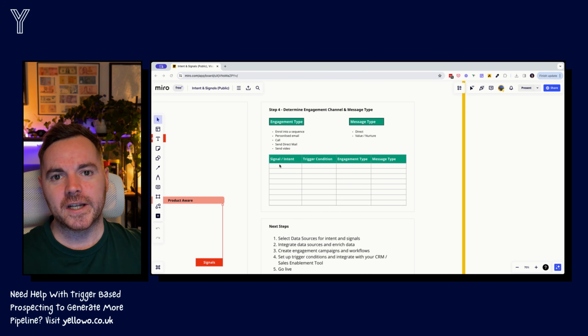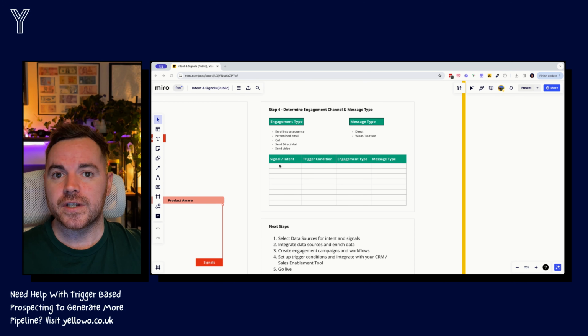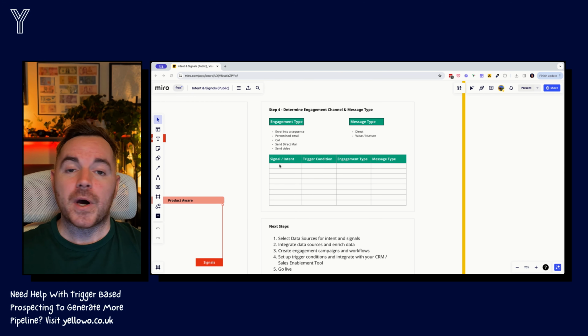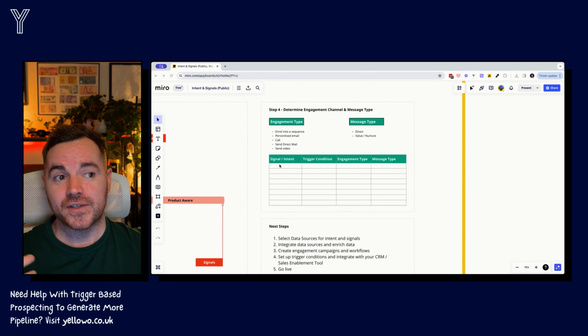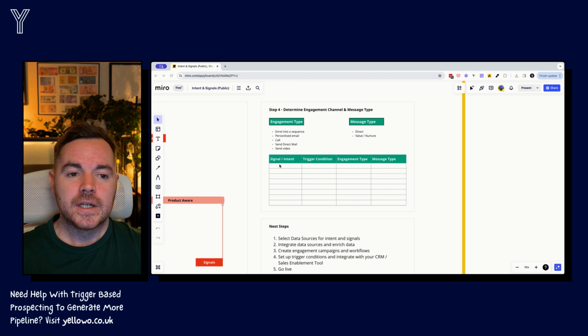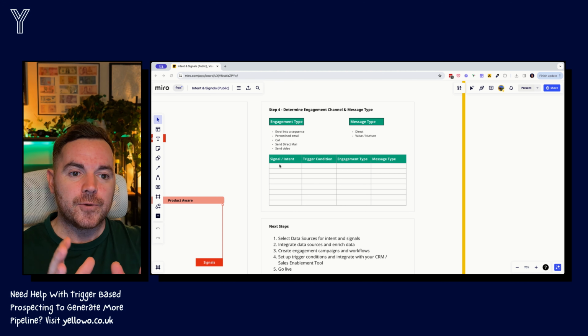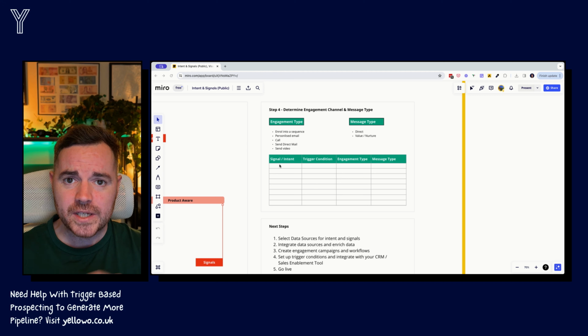And I thought, great line. That's exactly what I'm thinking. And then they went on to tell me about their solution. And then they asked if I was interested in learning more, which I did reply to. In the end, it was too expensive for me. I think they should probably target companies who are a bit bigger. But that was a well-timed message that was received very positively because it's almost like they're reading my mind. And that's what you can achieve when you use trigger-based prospecting campaigns. So that's an example of filling this out for one signal or piece of intent data.